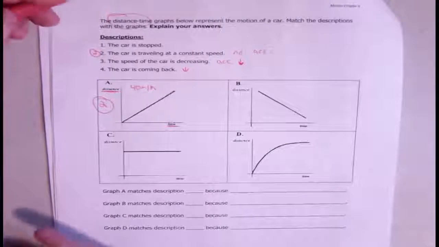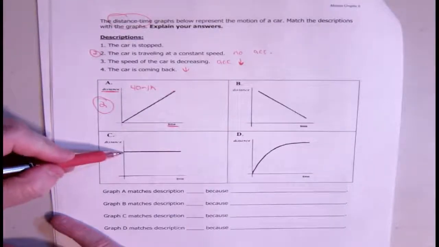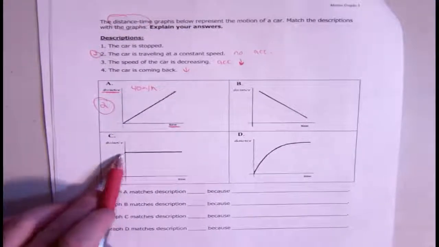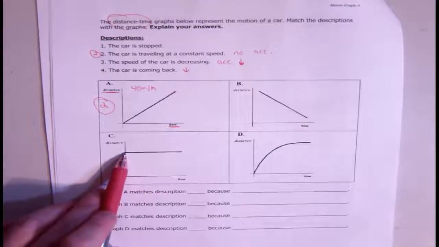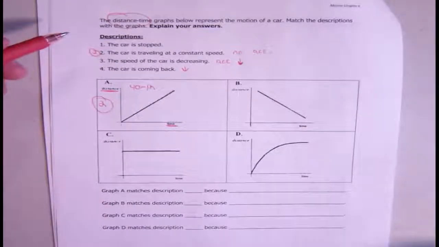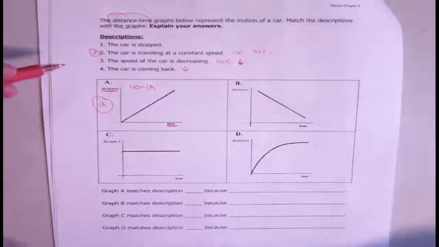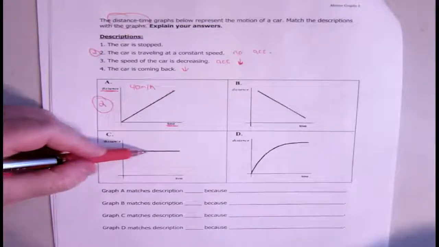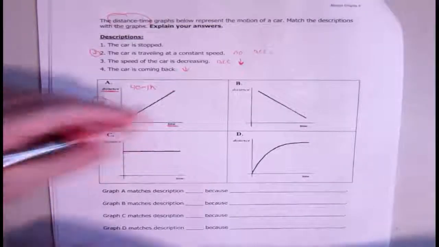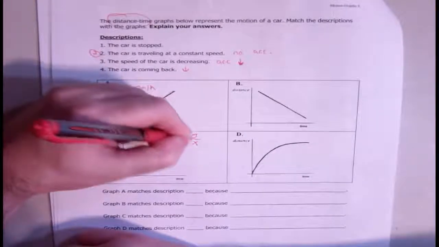Alright, so let's look at this one, C. You are in a car at position X, we'll say, right? And over a given period of time, your position does not change. So if I'm like, hey, I'm going to time how fast it takes you to run 100 yards, and I say go, and I hit the timer, and you just stand there, and your position never changes, and then I stop it. Well, your distance is 0 over time X, so it doesn't matter.